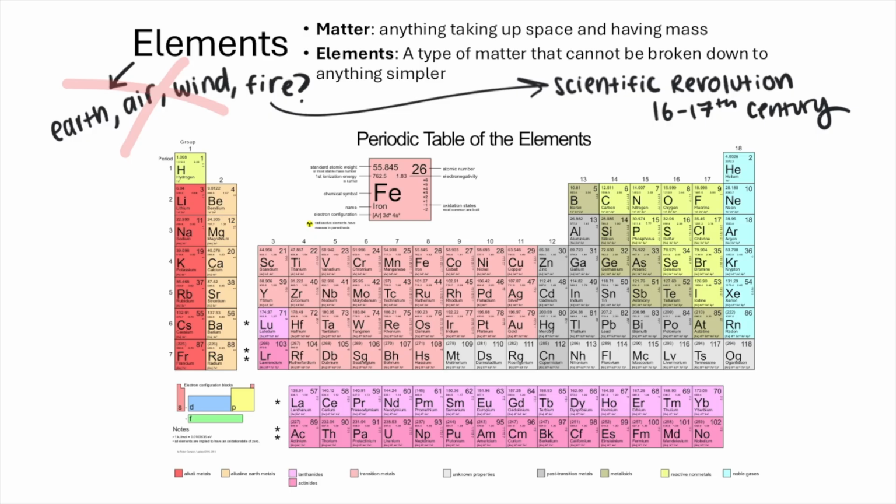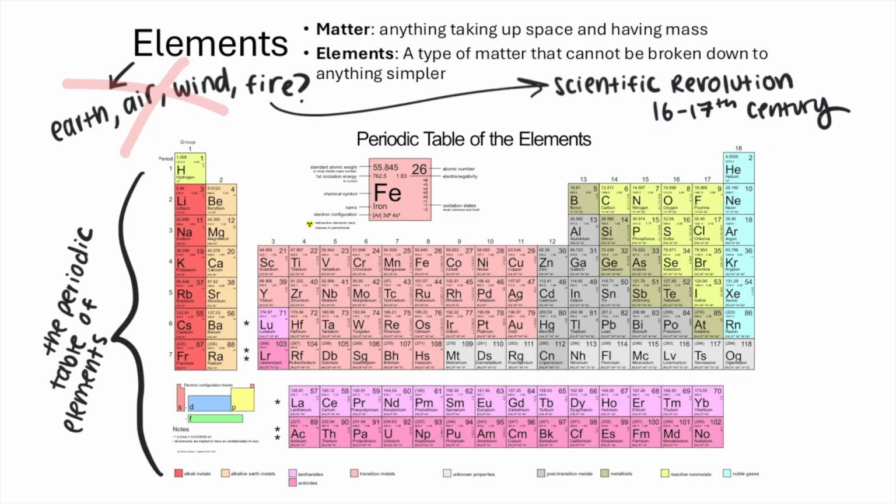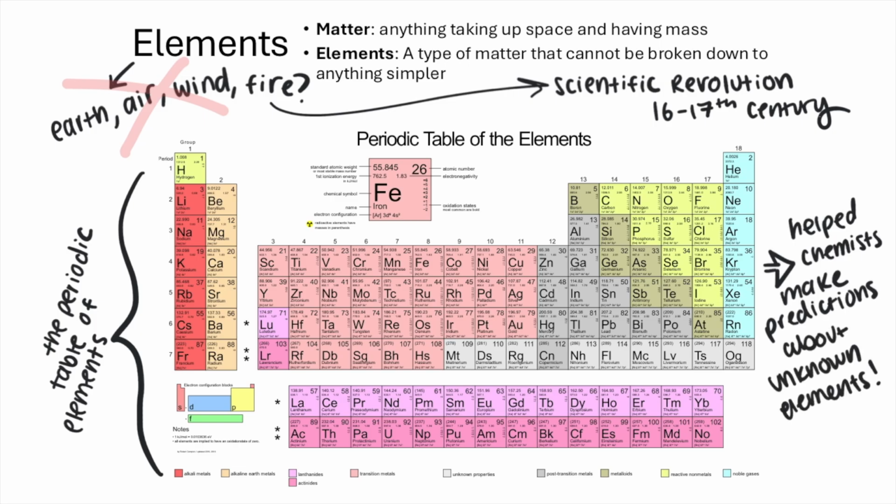The cool thing is, if you fast forward 87 years to around 1869, when this Russian chemist Dmitry Mendeleev started working on this, he arranged 52 known elements into rows and columns, and that's how we got the periodic table. The really cool thing about it is that he organized them based off of atomic mass and chemical properties and left some gaps for things that hadn't been discovered yet. But because of this organization, he actually accurately predicted their properties based on where the gaps were in the table.